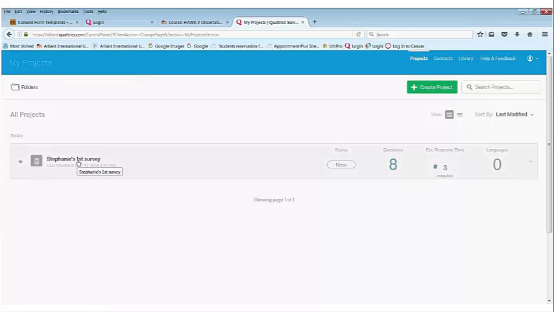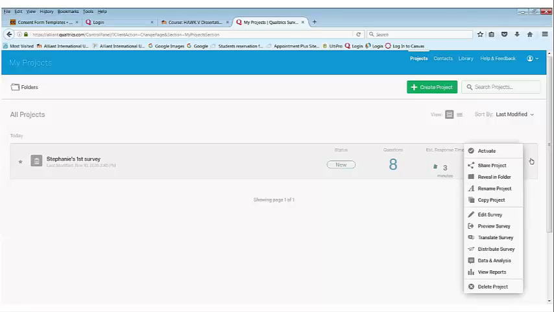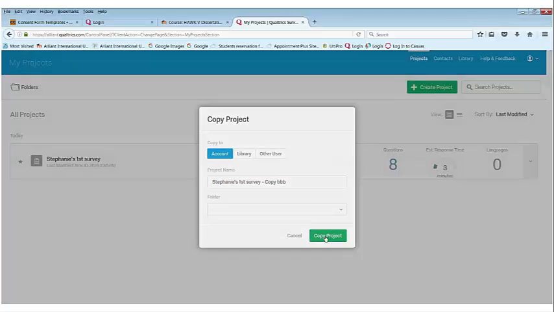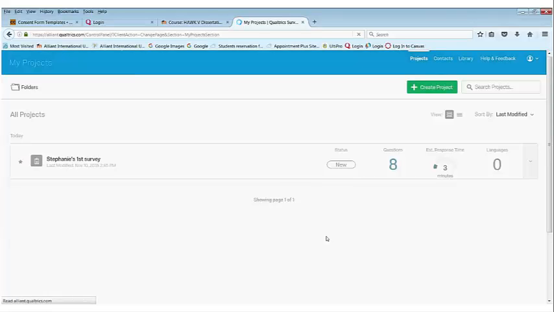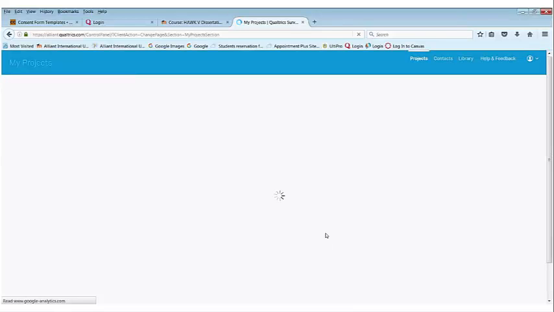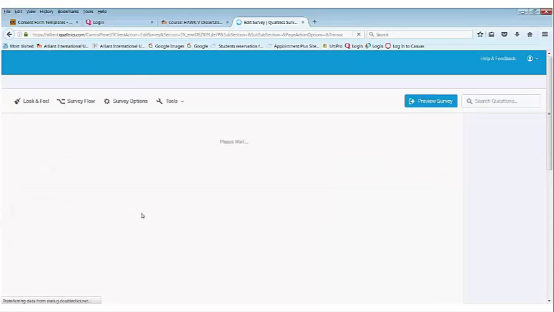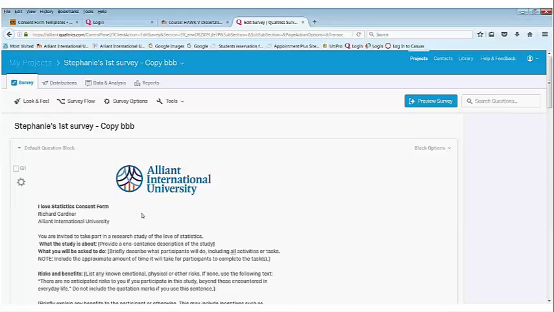But let's say I want to play around with this one. I'm going to go over here to this little weird thing right here. You can barely see it. You right click, you're going to copy it. And I'm just going to call it copy BBB, copy project. So if I want to do some real experimenting and start doing crazy stuff with it, but I don't want to mess with the original, I have a copy that I can play with. Okay, and it's got everything from the first one. So make multiple copies because you really don't want to screw it up after you've been working on it for a couple hours. It's going to break your heart.